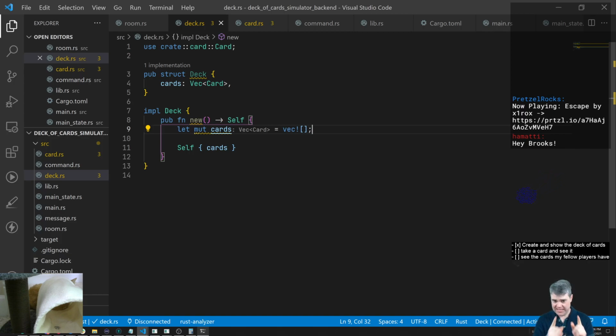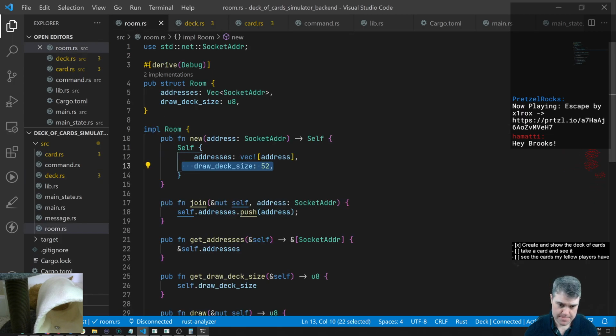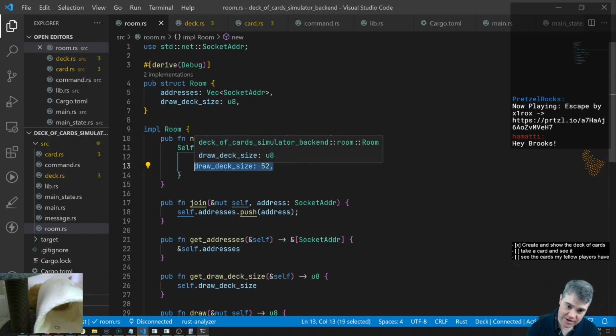If I just do this like this, it's going to be an empty deck, right? So let's make sure that the empty deck thing works properly. So I create a new deck here. So in a room, this entire draw deck size, we need to replace this with the deck, don't we?